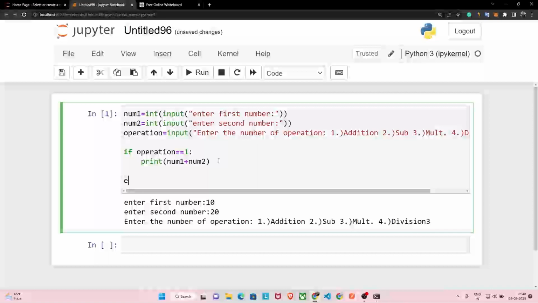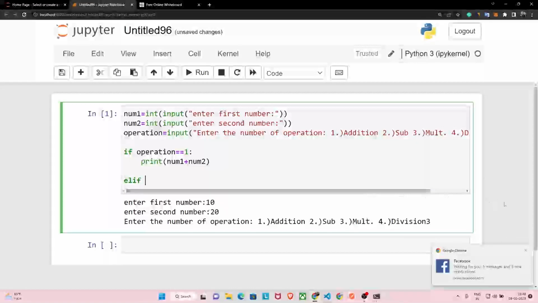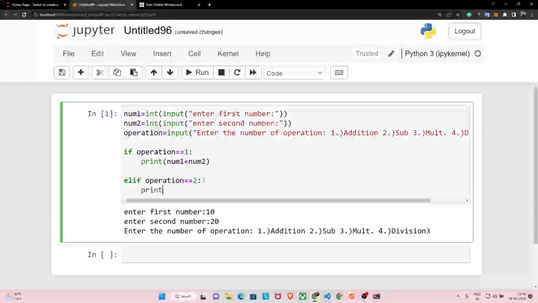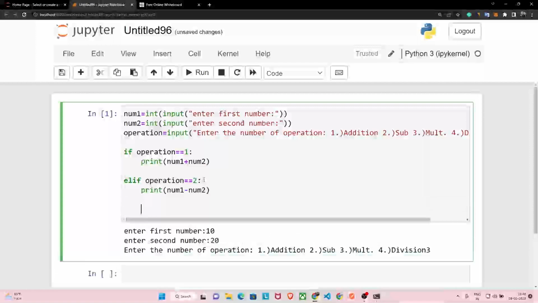So now second, elif, when do we subtract them? Whenever the operation is equals to number 2, right? This double equals sign is for comparison. I told you in the comparison operators, right? So if operation is equals to 2, we'll be printing num1 minus num2, right?